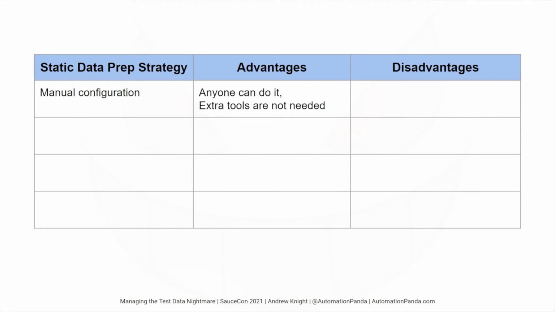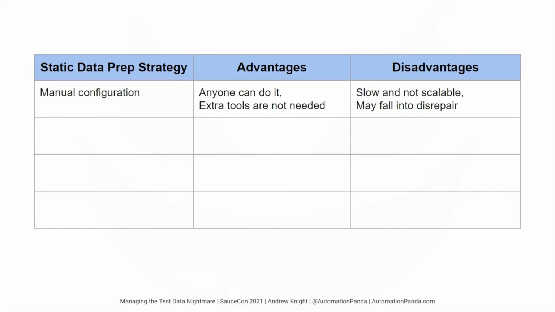The nice thing about manual configuration is that it's low-tech. Anyone can do it. It doesn't need fancy or complicated tools. However, manual configuration is slow. It does not scale well for large systems or large test environments. Furthermore, manually configured systems can easily fall into disrepair without any automated mechanisms for maintenance.